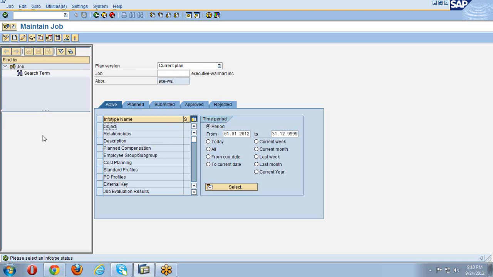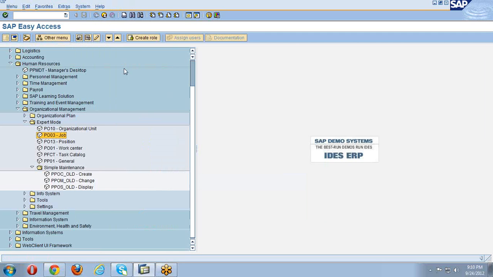Okay, that's how you can create jobs. Now, we will go for a specific description called positions now. Select position.